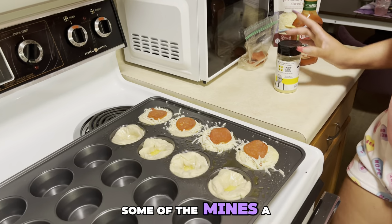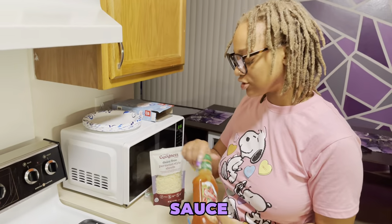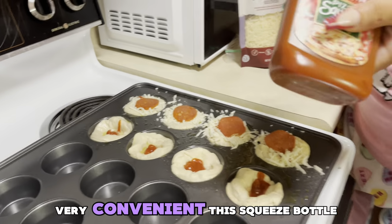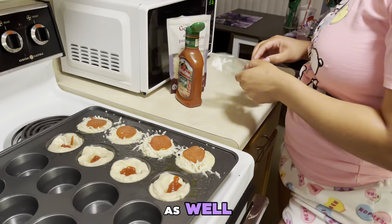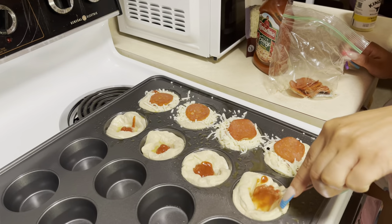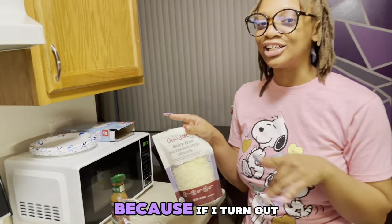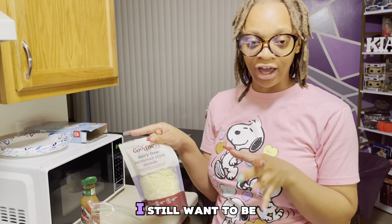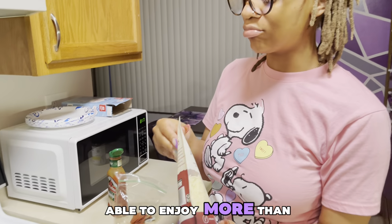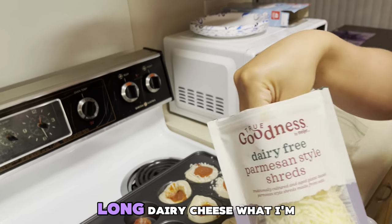So I'm gonna do mine a little different. First, I'm gonna start off with a little bit of sauce. That's good. Very convenient, this squeeze bottle as well. Some pepperonis up on there. Just a little pepperoni. I'm only gonna put the cheese on one of them because if I turn out not to like it, I still want to be able to enjoy more than one or two. Non-dairy cheese.